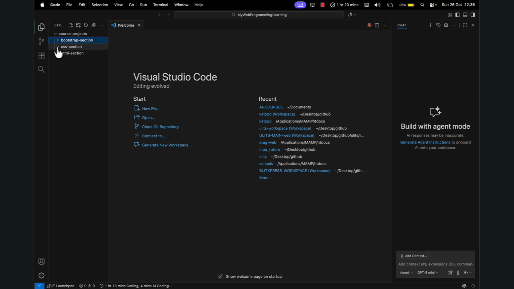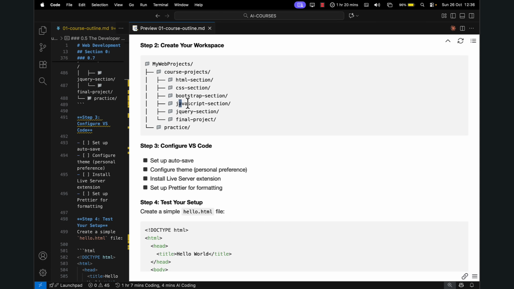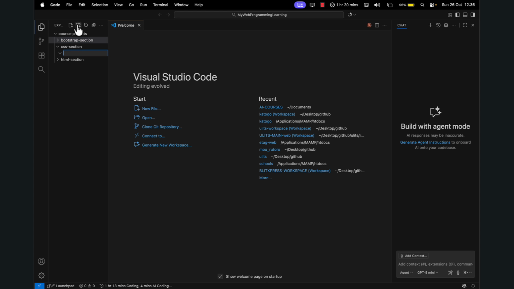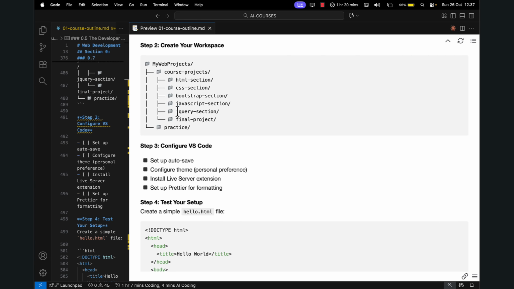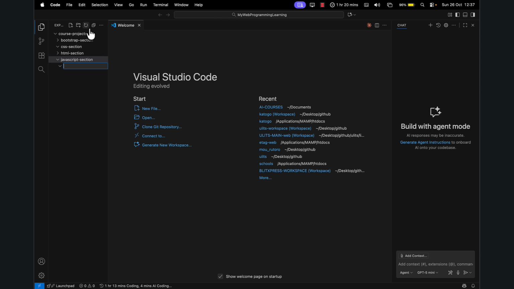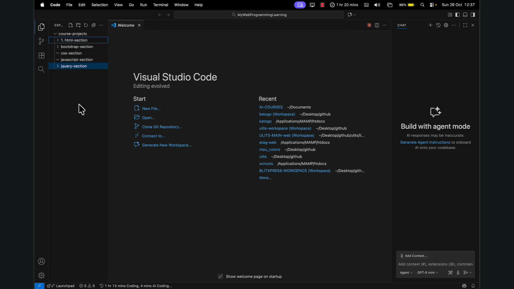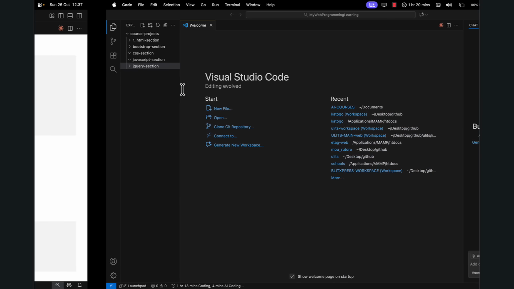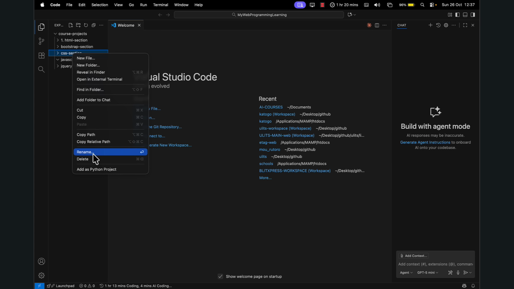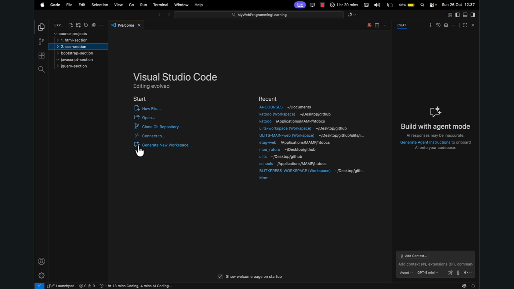So I can click here and then go ahead and rename and create your folder. For me, I always rename my things with numbers, so I can follow up where I started from and where I am. So I just make sure that I'm in this folder and add this folder, right? Or later, if someone uses my project to learn and practice, they can know how I was progressing step by step. For example, I'm going to begin with HTML, so I can rename this with 1 and then space and then HTML, and then after HTML we shall go to CSS. So I rename this to 2 and then CSS section like this.